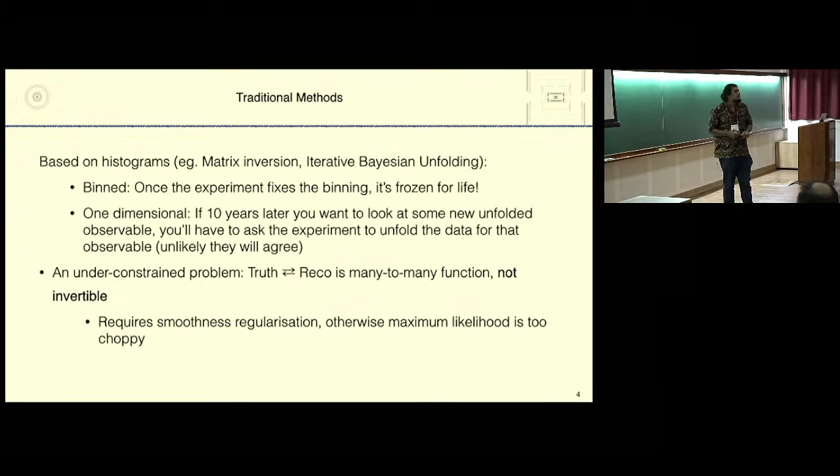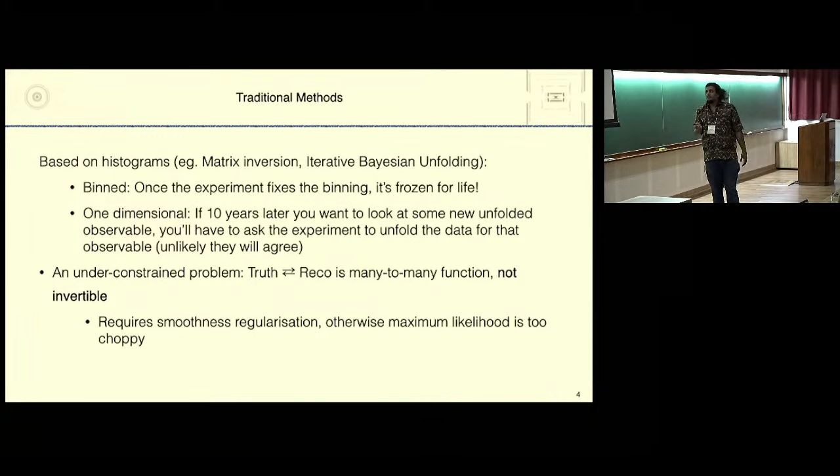Now, traditional methods of unfolding have some common features. So there are different methods that I won't go into. There's IBU and matrix inversion and so on. But they're all binned, which means that you first need to choose an observable that you want to unfold, make a histogram of it, and then you can unfold in those bins. Of course, then the binning you choose in your experiment today gets frozen for eternity, right? So if in the future a theorist says, "Oh, I actually wanted finer binning here, and I don't care about the binning here," it's lost.